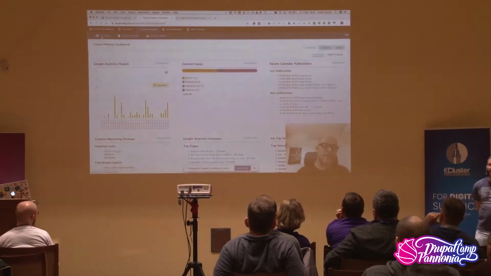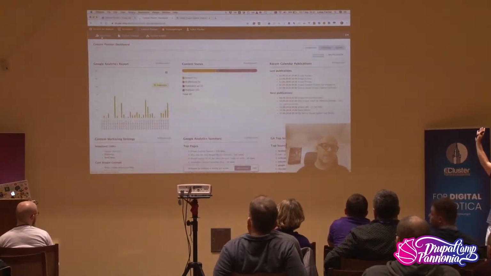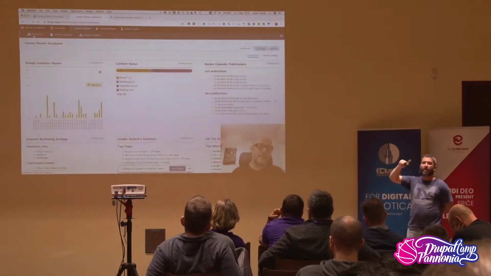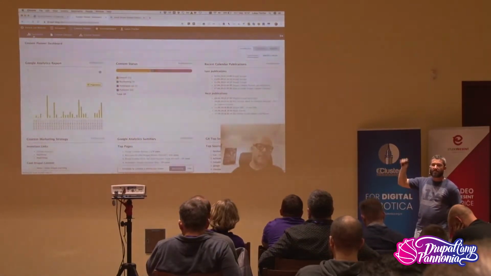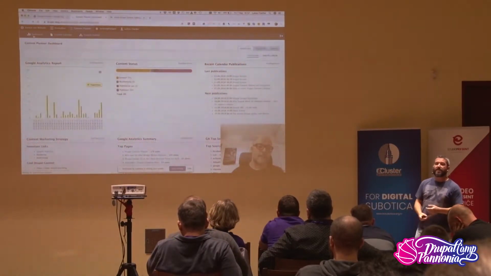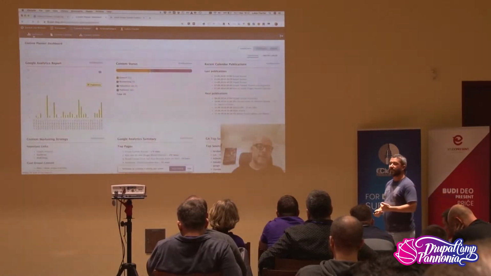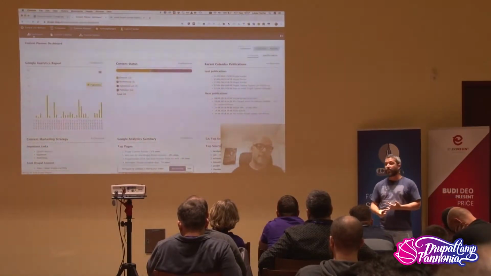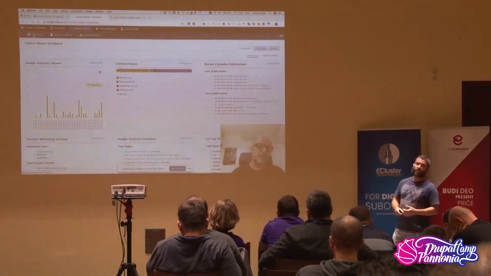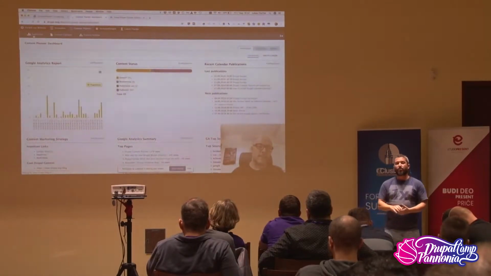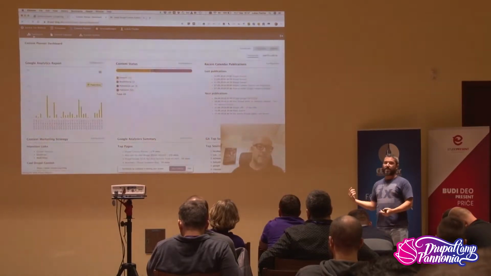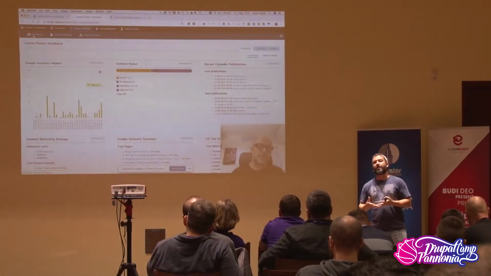Okay, so have you ever seen this before? Yes? So this is another way of presenting content. I mean, instead of going to the admin content page, that sucks a lot, you can just visualize the content here, but you can also visualize the workflow, the status that the content is in. The thing is in a draft, or it's in needs review, or if it's ready to be published, or if it's in a published status. So the good thing is you can also move the content to different days, so it can be automatically published or unpublished. So this is a really fancy way to offer a proper editorial experience.